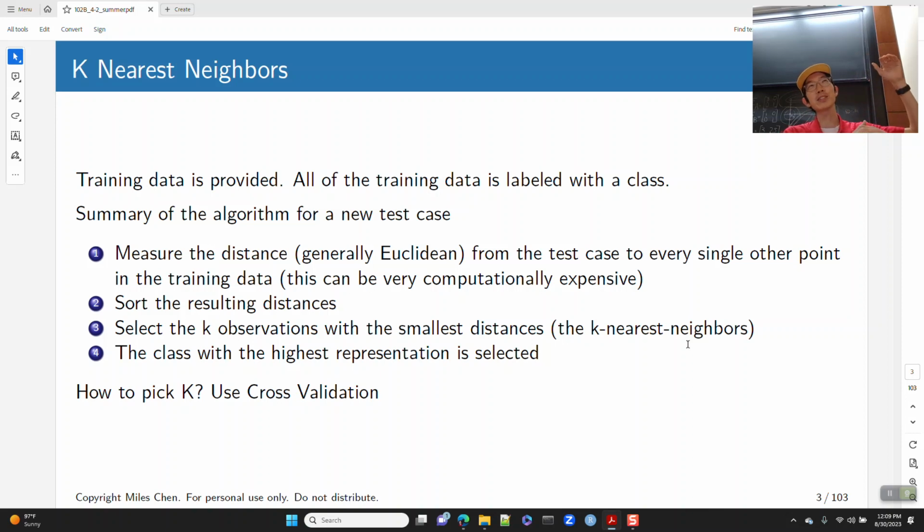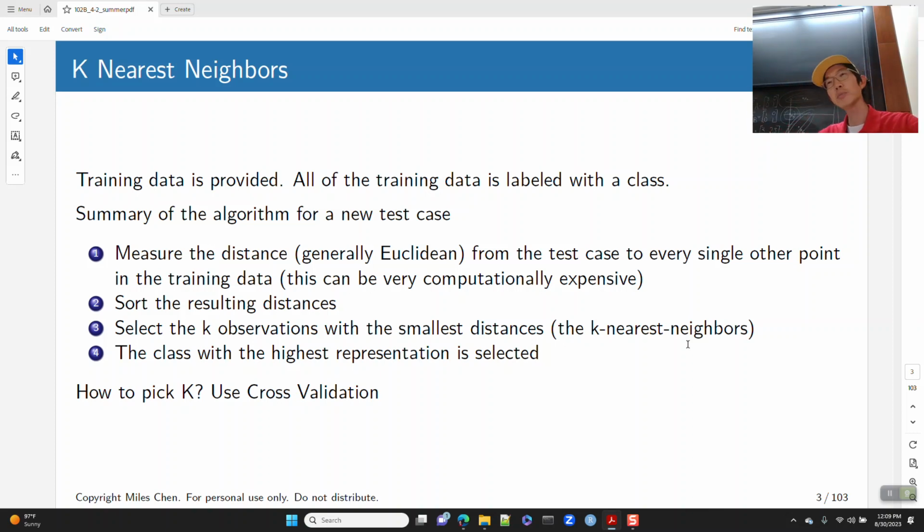You create a profile and you say, okay, who in my data is similar to this individual? And so maybe you find 5 people who are very similar to this individual, and then out of the 5, 4 of them are communications majors and 1 is a computer science student. Then you say, well, because out of the 5 people who are very similar to this individual, most of them were communications, if we had to guess, this student's going to be communications. And that's kind of how K-nearest neighbors works, okay?